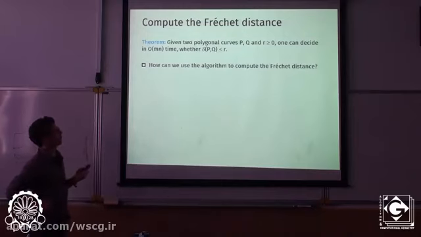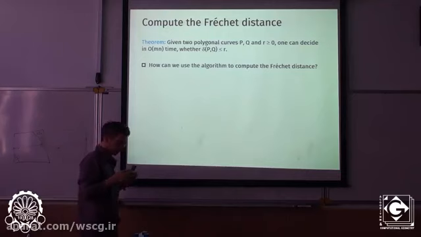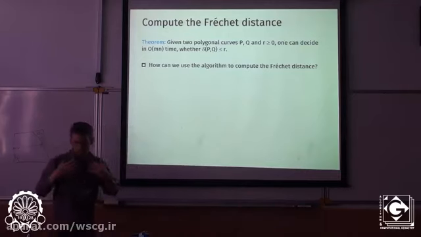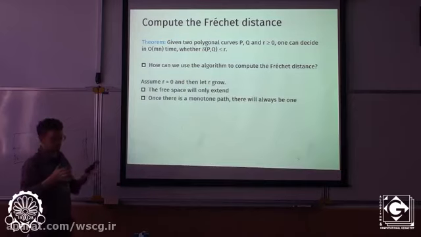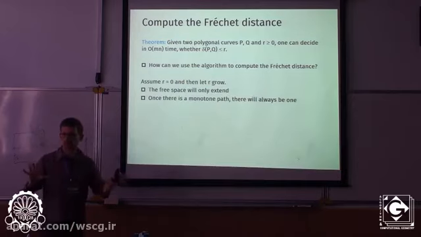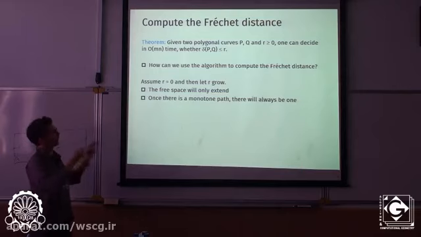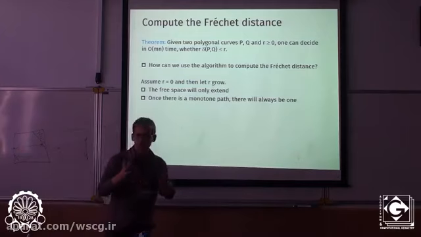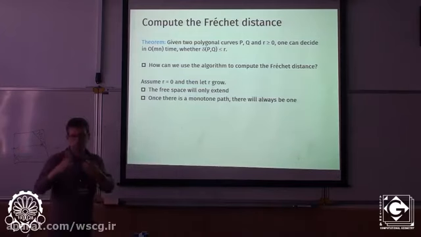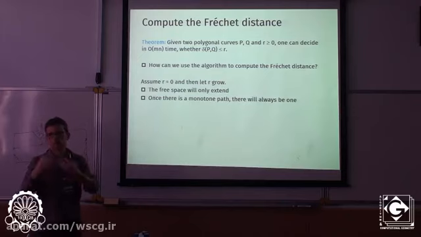This will not be the algorithm, but maybe a good way to think of this free space is to think of the setting where you start with R being 0, so that everything is non-free. And while you increase R, suddenly new paths will occur. But these paths will only occur at specific points in time, and those will be points in time where the combinatorics of the free space change.